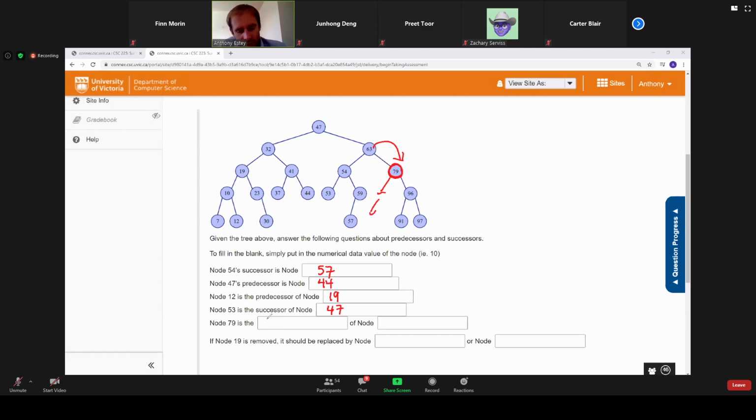So it is actually the successor of node 63. And if node 19 is removed, it can either be replaced by one left and right, right, right, right, right, or one right and left, left, left, left, left, which tells me that that's going to be node 12 or 23.